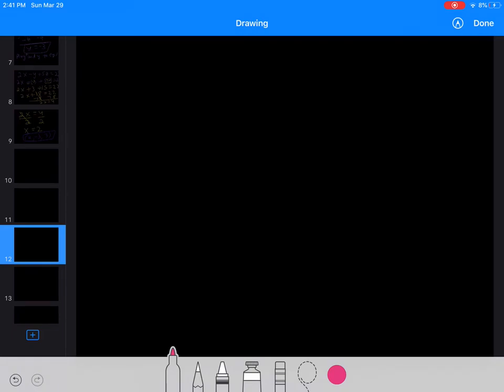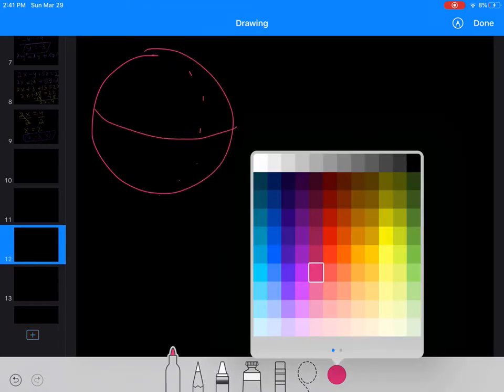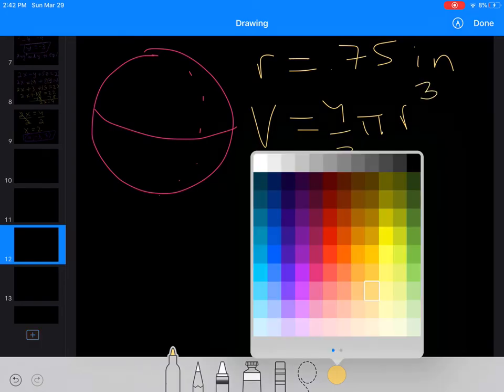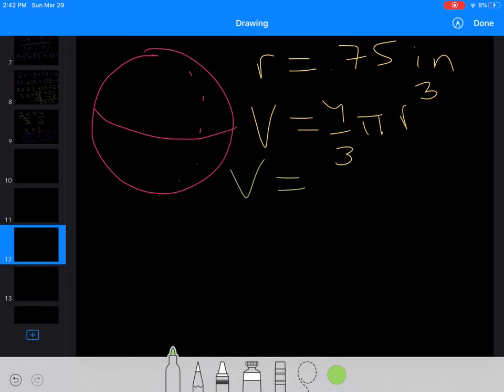So let's say we want to calculate the volume of this sphere here. The radius is given to us as 0.75, and let's call that inches. So that's the radius of the sphere, and that's all we need to calculate the volume. So we know V is 4/3 pi r cubed. It's important to make sure you always write the formula, so we can make sure you remember the formula, and also that it's important to have the process right and have nice detailed ordered work. Okay.